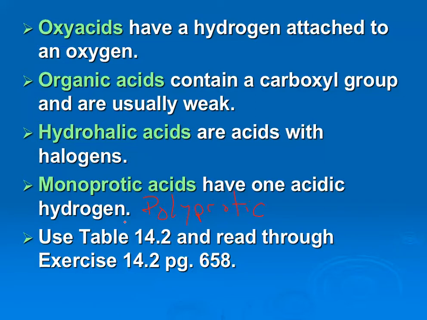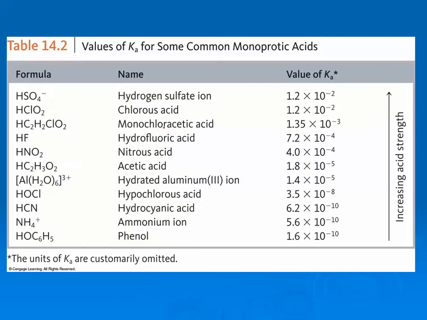That has an effect on different K values. There's a different K value for the first hydrogen that pops off, another K value for the second hydrogen that pops off, etc. So there's a whole section that talks about that. Now, I don't have time to go through example 14.2, so make sure you read through it. It applies table 14.2, which we'll see on the next slide, which is simply an ordering of some common monoprotic acids and their strength. They give you the formula, the name, and then the Ka values.